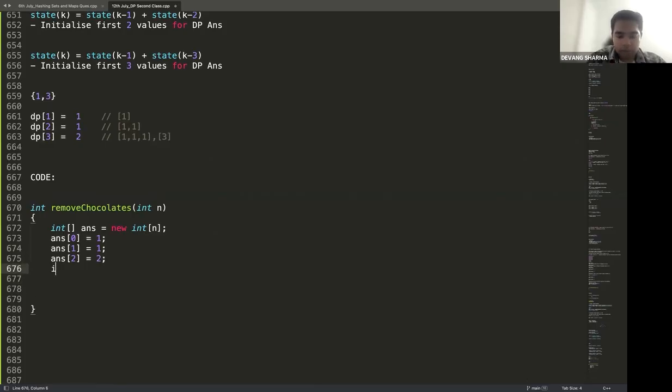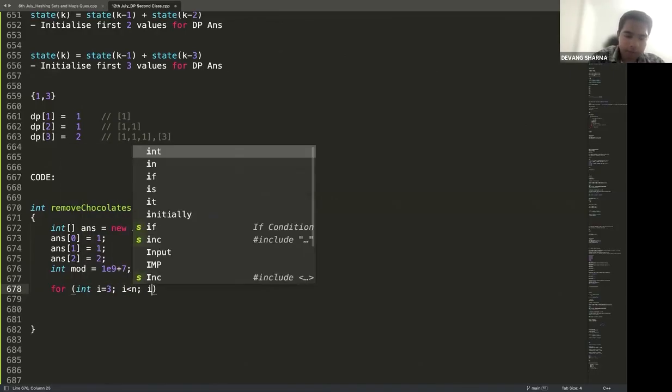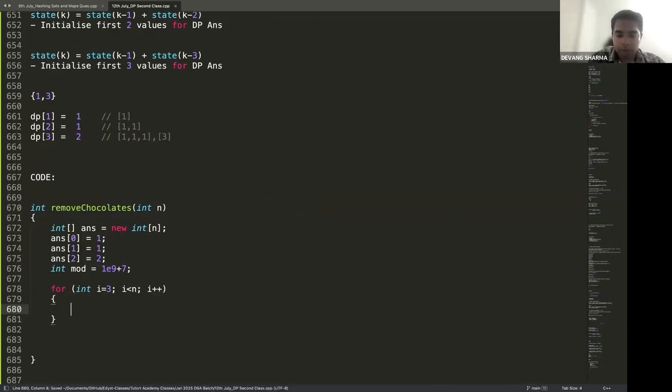You need to take modulus. Let's define modulus: 10 to the power 9 plus 7. You can write 1e9 plus 7 as well. Now what do you do? For integer i equal to 3, i less than n, i plus plus. What do we need to do? Answer of i is equal to answer of i minus 1 plus answer of i minus 3.